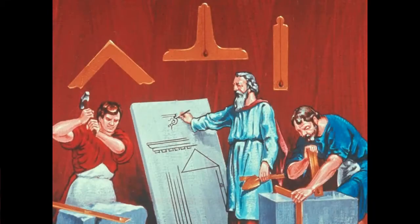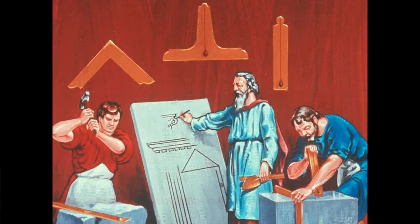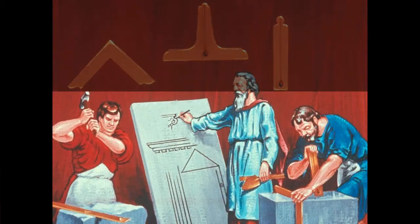So here we have two groupings of three different symbols. The first group being the immovable jewels, and then the other three being the movable jewels. The movable jewels get spoken about a bit more. We talk about what they really mean already here in the lecture, but the immovable jewels not so much, at least not that I can share with you here. But here's a bit more information that I think we can pull for this.